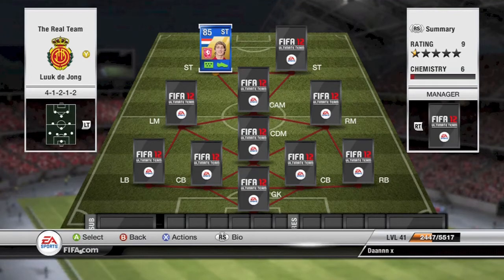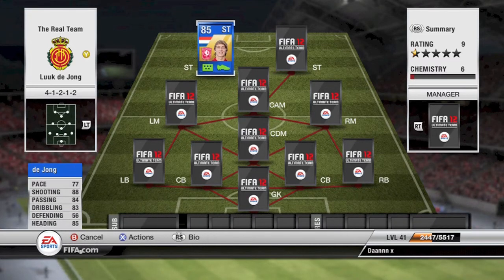Today I've got another player review for you guys to enjoy, hopefully, and today I'm going to be reviewing Luuk de Jong, the team of the year, inform, team of the season, whatever you want to call it, who plays for FC Twente in Eredivisie, and this guy's actually really good. I've played a good few matches with him now, and I've got to say he's actually got to be one of my favourite strikers that I've ever used on the game.